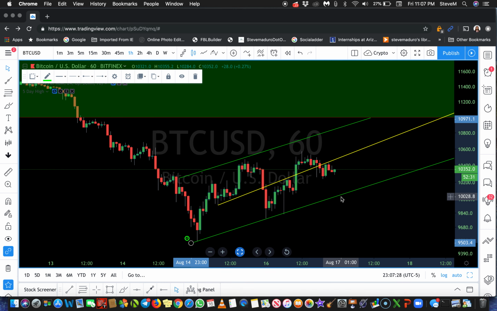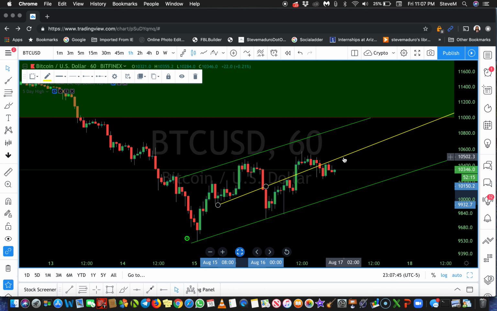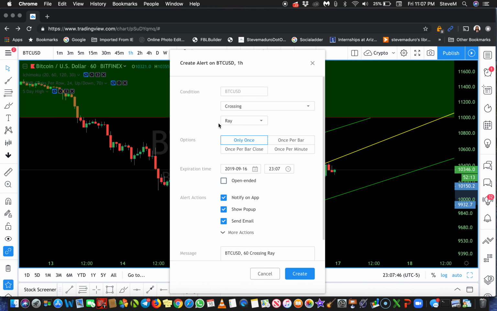So guess what? When it touches that, I know where it's going. Now, if you look at this, this was probably a very fast touch and then retrace. Something that I like to do, I'm just showing you how to do the alerts. When it crosses this bar, I can do an alert here also. Whatever I want it to do, whether I want once per bar, once per minute, whatever it is, I can create it.